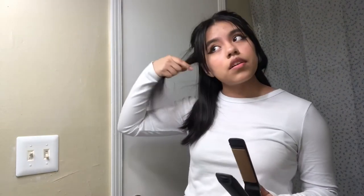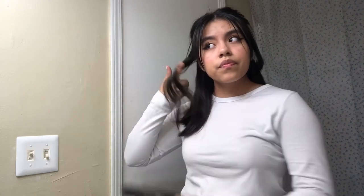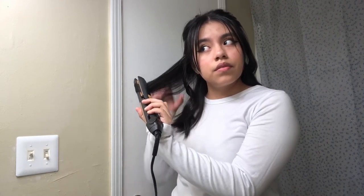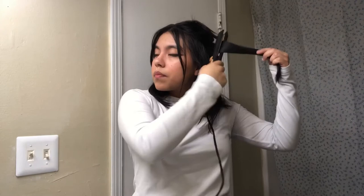Turn to the other side. Again, I start with this little piece on this side. Clip. Turn away until you see the other side. Curl. Another piece — clip. Turn towards your face all the way until you see the other side. Then you just let down the next part. Put that away. I make sure I part it in the back and then push it to the sides. That way I don't lose pieces in the back. Grab your hair. Clip. Turn away. Clip. Turn towards.